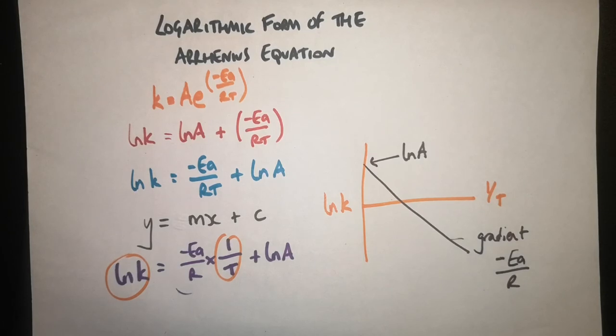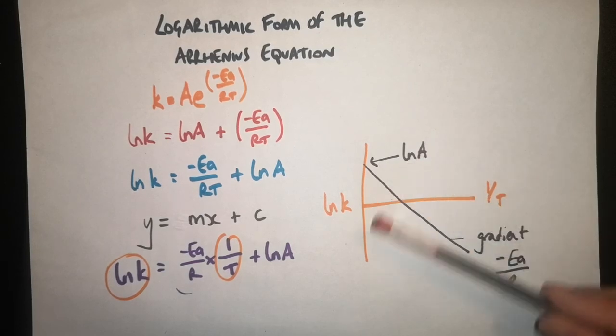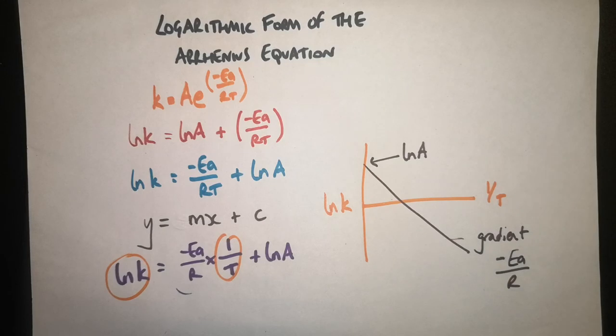Okay, now this bit is quite complicated, matching up the Arrhenius equation, which is quite hard anyway, to the equation for a straight line graph. A lot of students struggle with it. So please don't be worried if you find it difficult, and bear in mind that these equations will be given to you. So you don't have to remember them, you don't have to manipulate them. What you do have to do is be able to create a graph and then evaluate the graph from it. So that's what we'll do in our next video. I'll see you then.